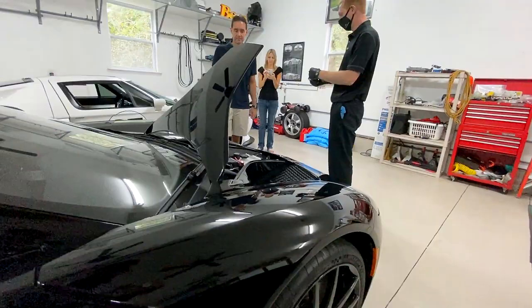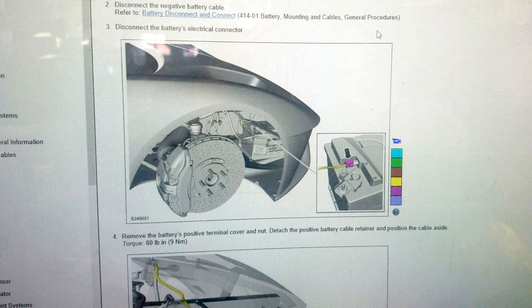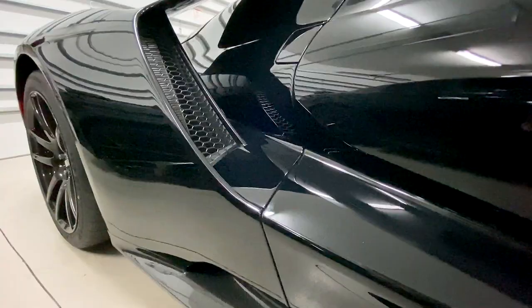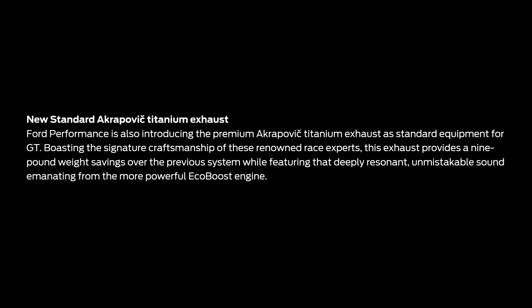And the battery itself lives underneath this headlight. So if you ever have to change the battery, this comes off, this comes off, this comes off, this comes off, battery comes up. So, keep it plugged in. Gotta keep it plugged in. When you plug it in, the light comes on and tells you, you got power. Then it tells you how much power the battery's got.